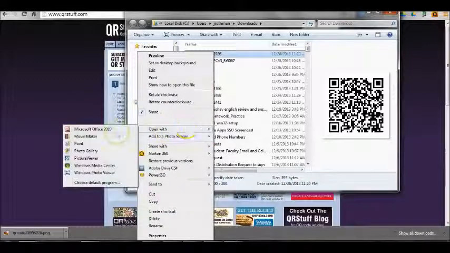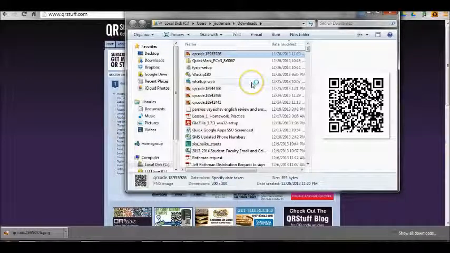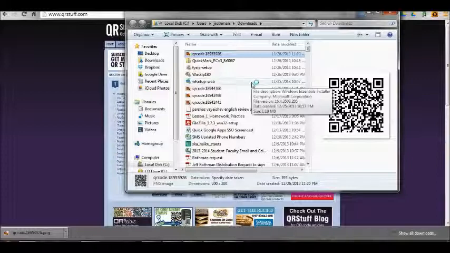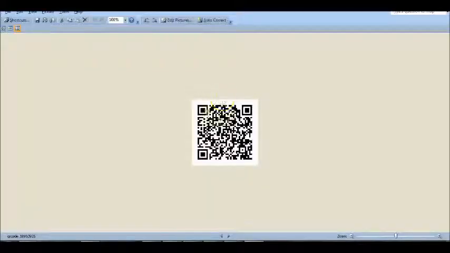I'll be able to see a much bigger version. You could print out this QR code if you wanted to put it up in class. If you want to get your students to sign up for something, libraries are using these where you can have a section of library books and then a QR code to information about the authors. It really is endless what you can do.